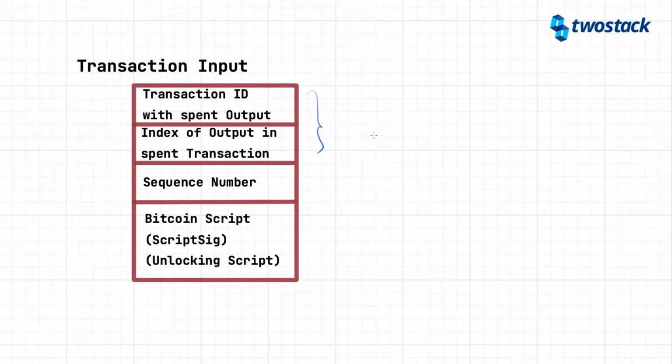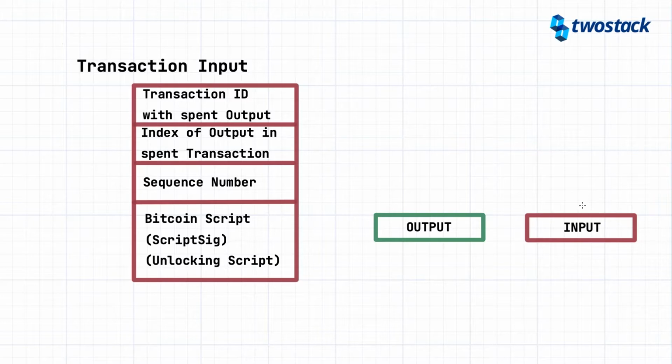The transaction ID field references the transaction ID of the transaction that contains the output this input is spending. In our previous example, if this input is inside a transaction B, then this field will contain the transaction ID of transaction A. Similarly for the next field, which contains the index of the output in the transaction this input spends from. Notice that these two values combined form a primary key of sorts, that uniquely references the transaction output where this input is spending from.